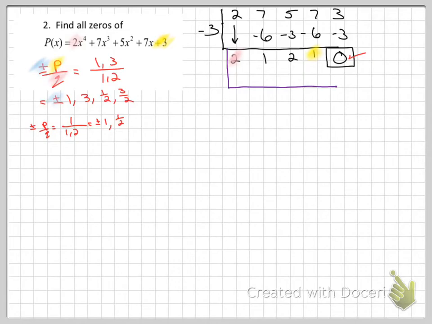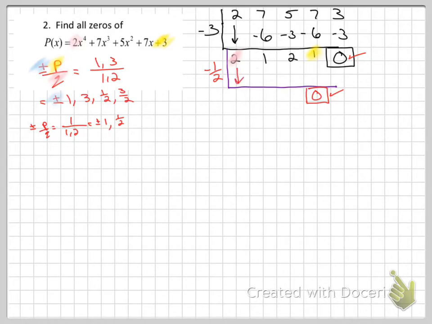Why don't you try synthetic division until you get remainder 0? So you would try whatever you could. I already know negative 1/2 will work. So if you haven't yet, try negative 1/2 and see if you can remember how to do synthetic division with fractions. Remember the extra step. What do you do when you're doing synthetic division with fractions?